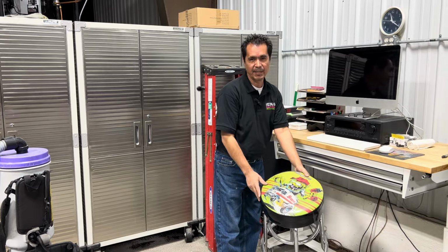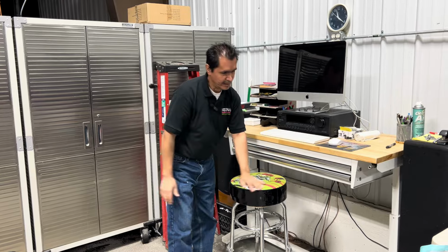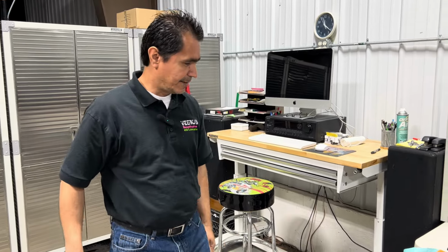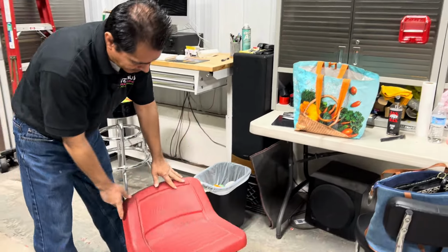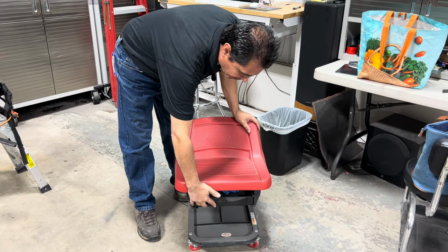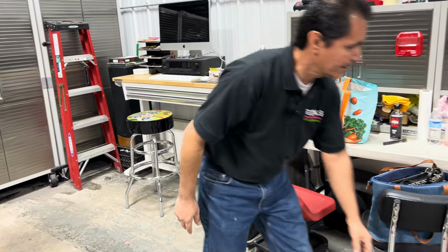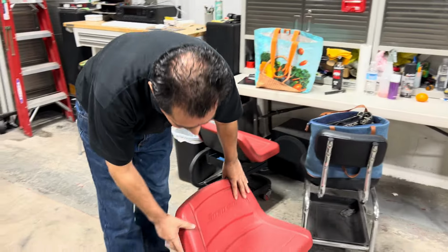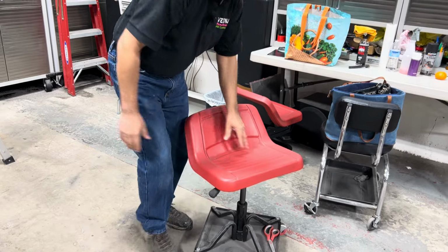Here's one of the snap-on benches, so that one stays here too. And then these are some of the snap-on roll chairs that we use. I really like this because if you get oil or anything on them, they're easy to clean, and they have the little drawer here at the bottom. So I have two of them, the straight, and then this one that has the little device here that brings the chair up, or if you need to bring it down. So you just hold here and it brings it down.